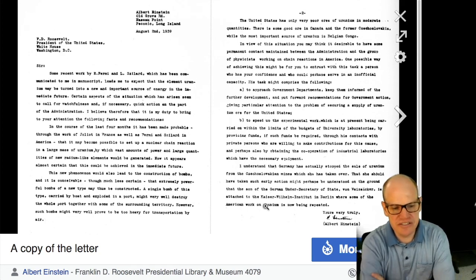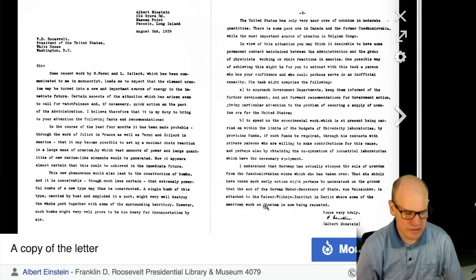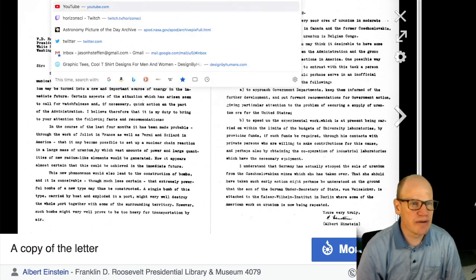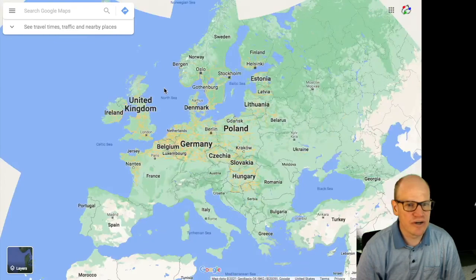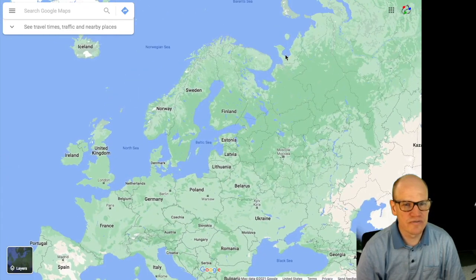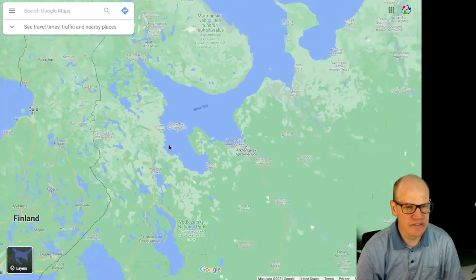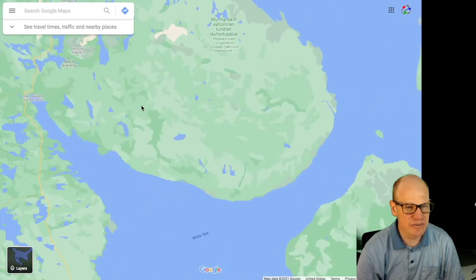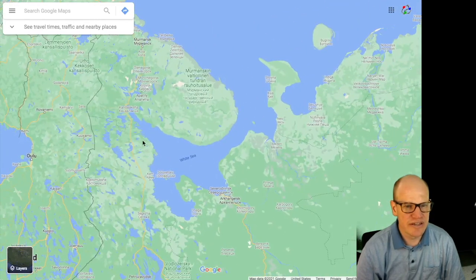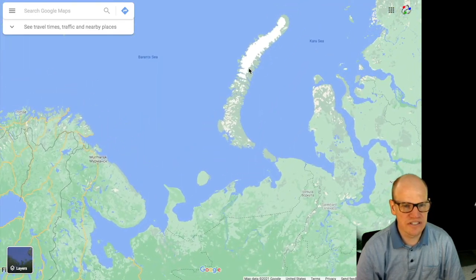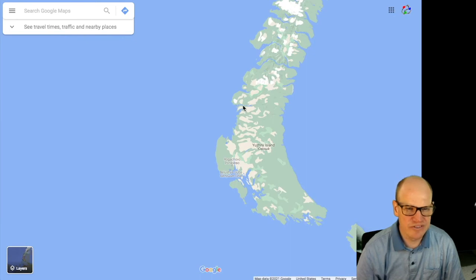Yes, the Russians did test the most powerful bomb ever. It was called the Tsar Bomba. If I go back to the maps, the Tsar Bomba was flown from an airbase over here somewhere near the Kola Peninsula. I think it's in the Kola Peninsula. There's an airbase over here. And it was flown over this island, this long, skinny island, and dropped somewhere around here.